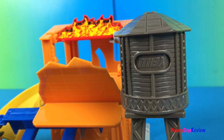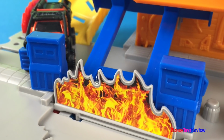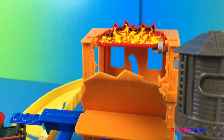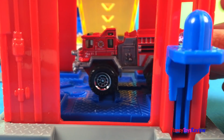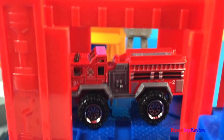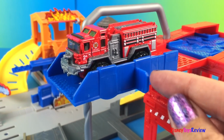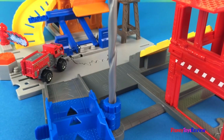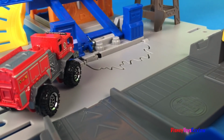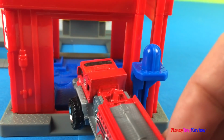Oh no, there's a fire. We need some help. Our car has hit the gas station and set off a fire, the gas station and at the building behind. Where's our fire truck? There he is, yay! One of the fires has been put out. Good job, Mighty Machine. We need to get the other one out. And here he goes.